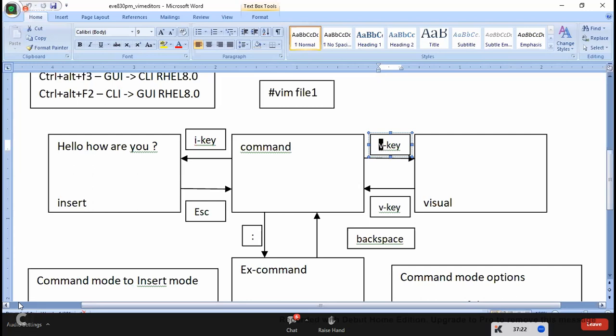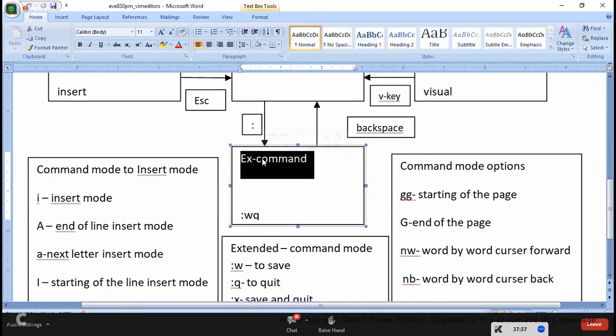Then whatever modifications we made to our file, we need to save. In Windows, we have Control S. Coming to this editor, we have one mode called extended command mode. Colon we need to use to switch from command mode to extended command mode.